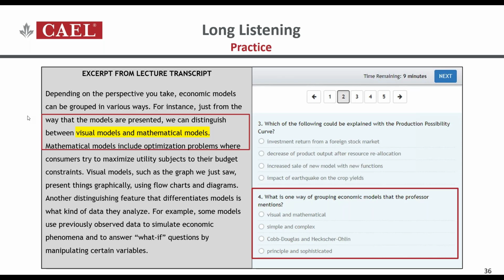Okay, so it looks like a lot of people know the answer, which is fantastic. Yes, we used specific information. So this question asks about something that the professor mentions, and we know that we're not looking for an inference question because the information is specifically mentioned, right? It's specifically said. So we know it's not inference.